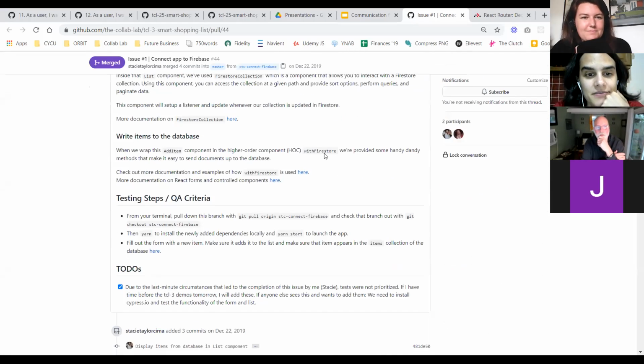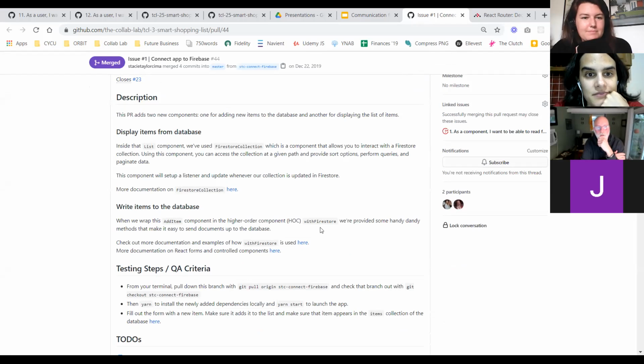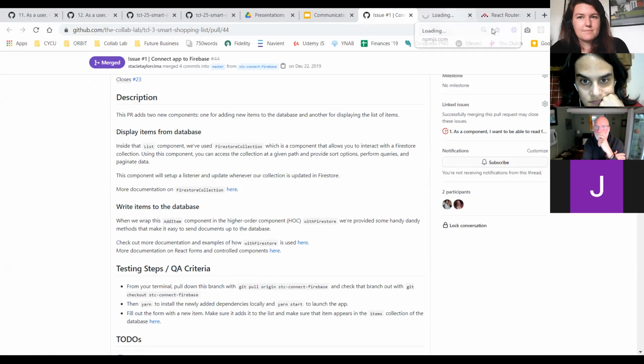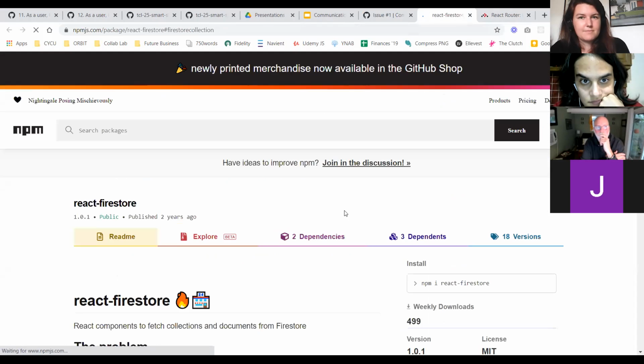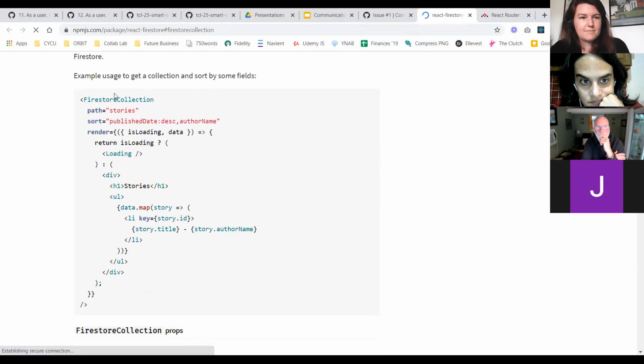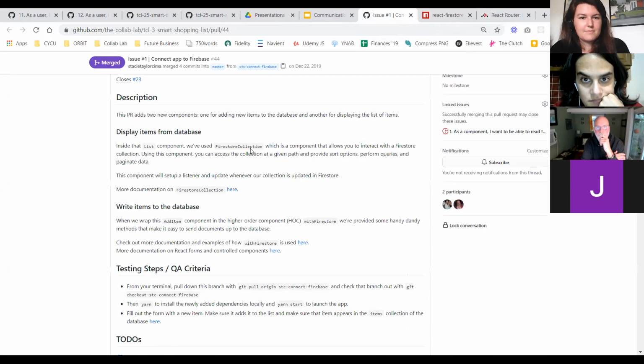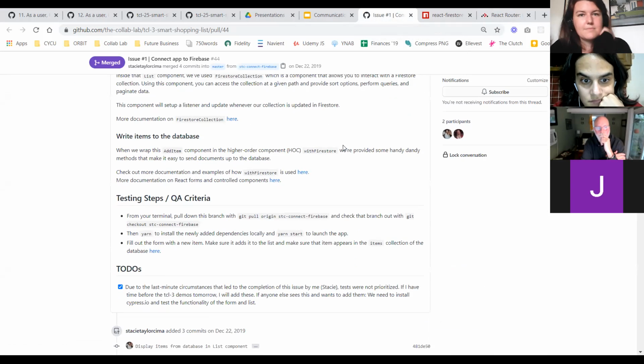This is an example from Stacy. So you can see that there are some links, for example, Firebase collection. If you need a little bit more context on what she's explaining, we can just check out the link with a more detailed description about this particular topic she's working with. And this is a nice experience for your code reviewer when you have more to say. That can be supported by letting them decide if they want to click out and follow the link.